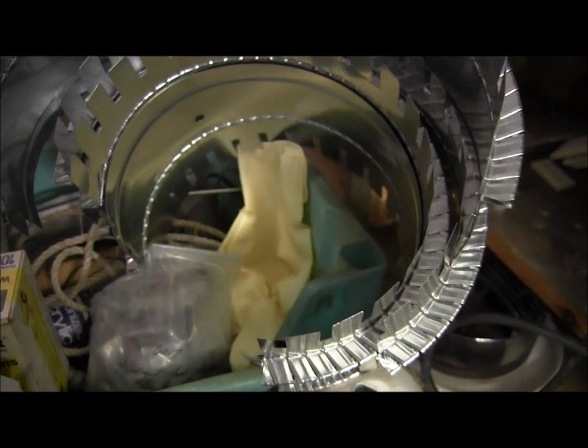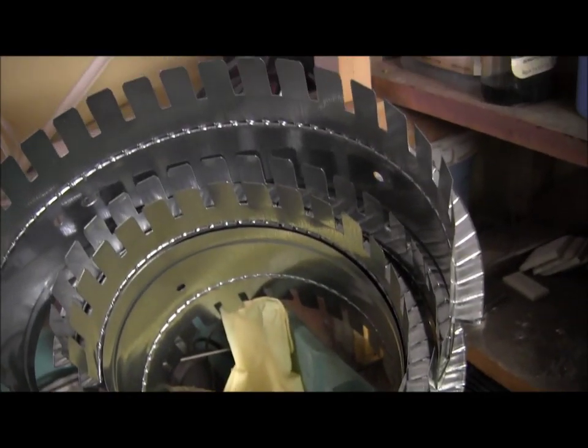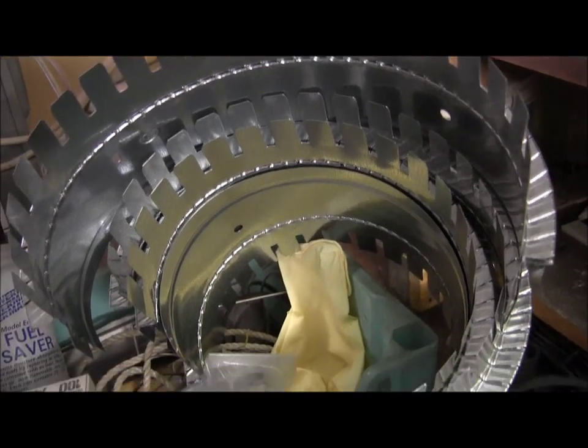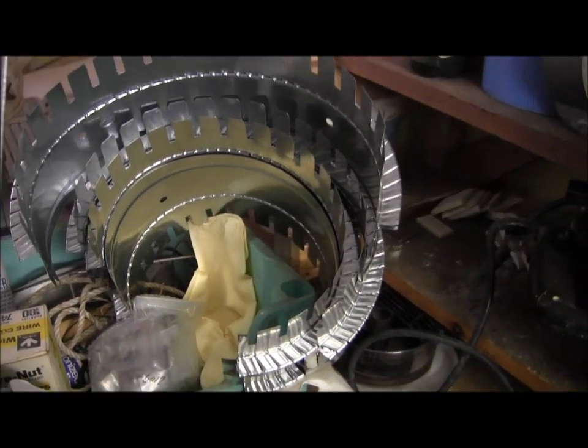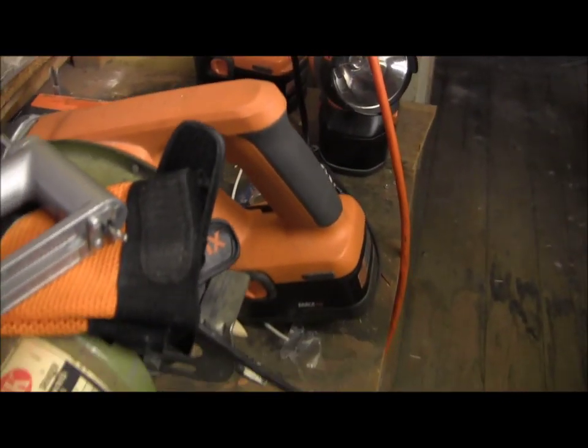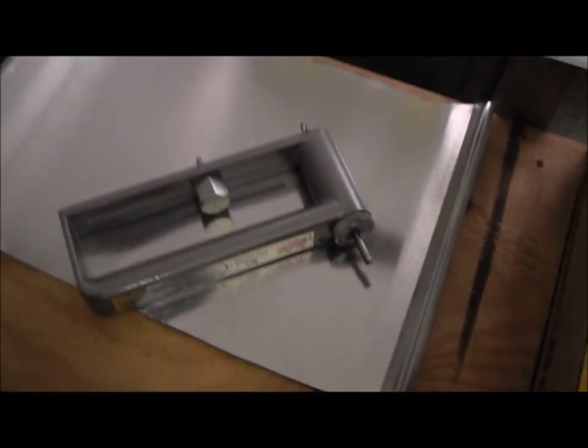Even with these collars, these are the adjustable type starting collars that you would put on an existing plenum if you were adding another circuit or adding another zone or another supply. I like the ones with the seal on them because you can just slam them on there, put 4 screws in them, and you're done. So that pretty much covers it for that.